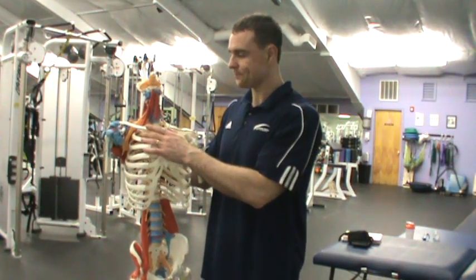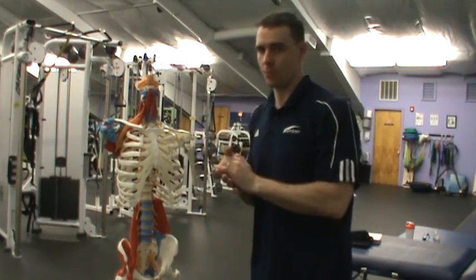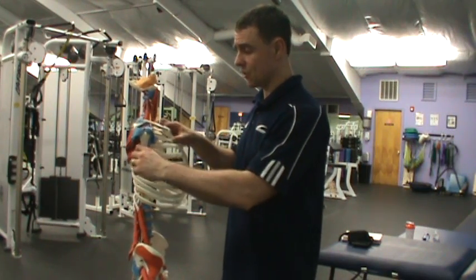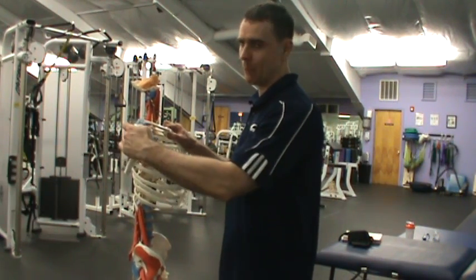When we're talking about the glenohumeral joint, going into flexion you're going to have somewhere between 165 and 180 degrees — though 160 degrees of pure sagittal plane movement seems most supported by the research — before you're going to have excessive movement of the scapula or compensations through the lower thoracic or lumbar spine. When talking about the other sagittal plane movement, extension, you're going to see somewhere between 35 to 60 degrees of extension purely in the sagittal plane without the scapulothoracic joint moving.